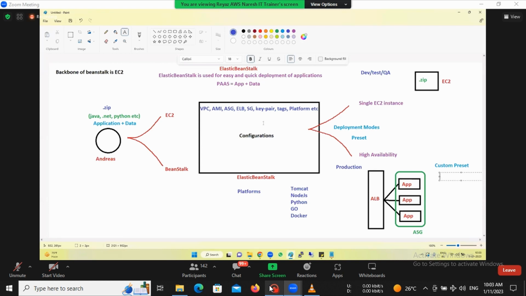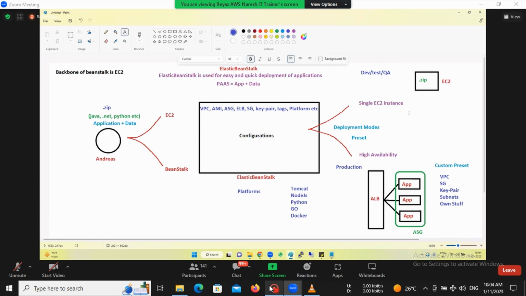But if you don't want that, and you want to select the VPC that we have created, the security group, the key pair, the subnets we have created, our own stuff, that will fall under custom preset. So mainly we have single EC2 instance, high availability, and custom presets.